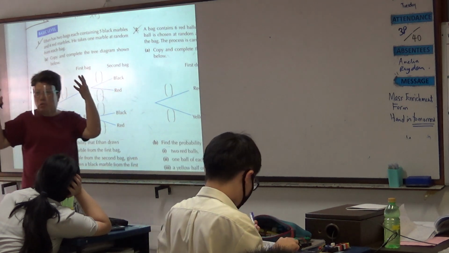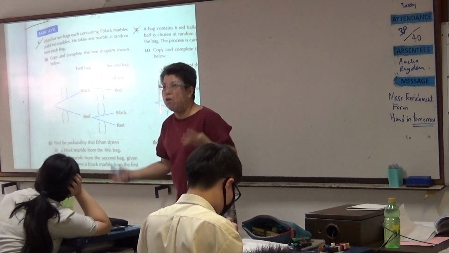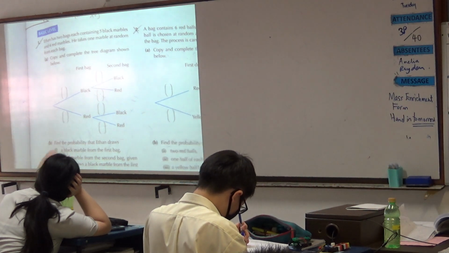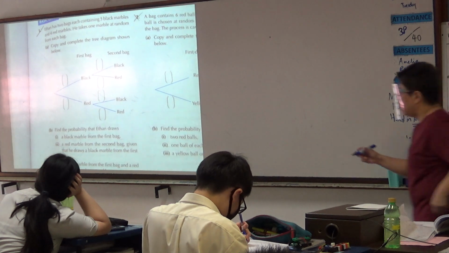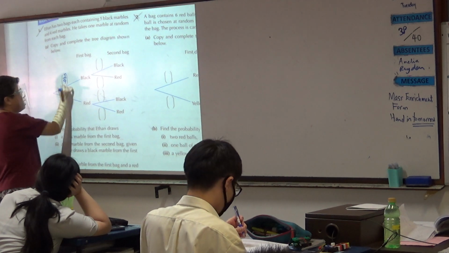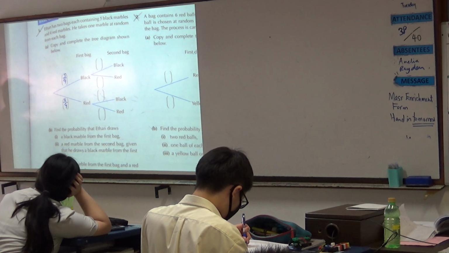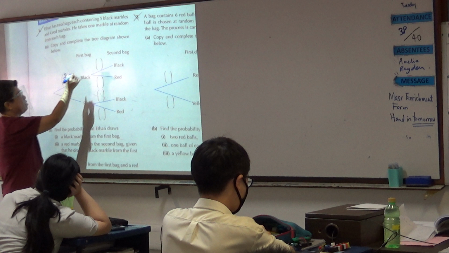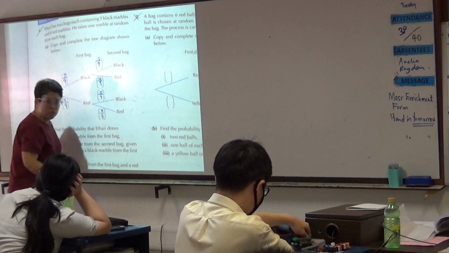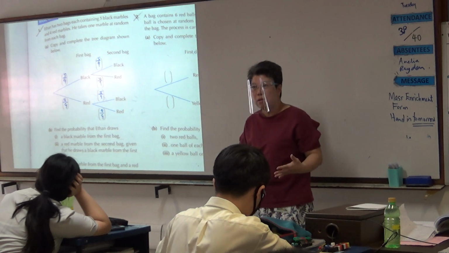Now, do you agree that the 2 bags contain the same thing? That is 5 black and 4 red. Everybody clear? Okay. So, when I am completing this, this will be a 5 over 9. This will be a 4 over 9, right? Correct. Now, the second bag also contains the same thing. So it should be like that, right? Is there something like I remove and throw away? No more. So it should be like that.